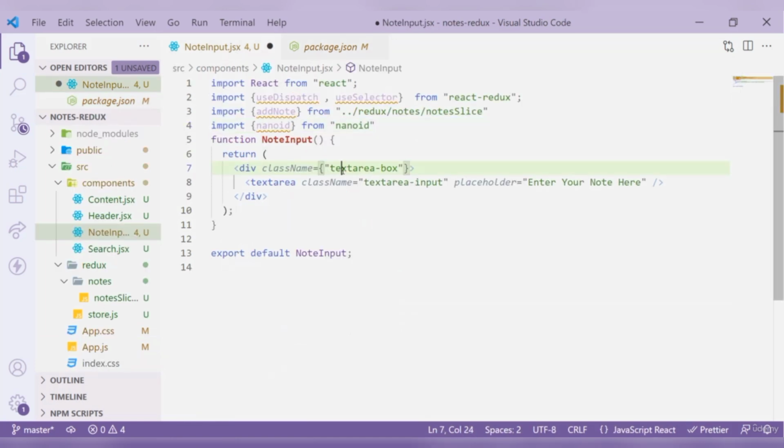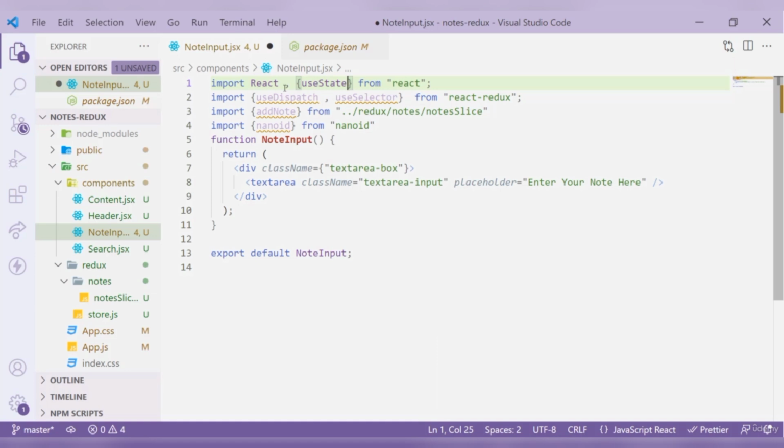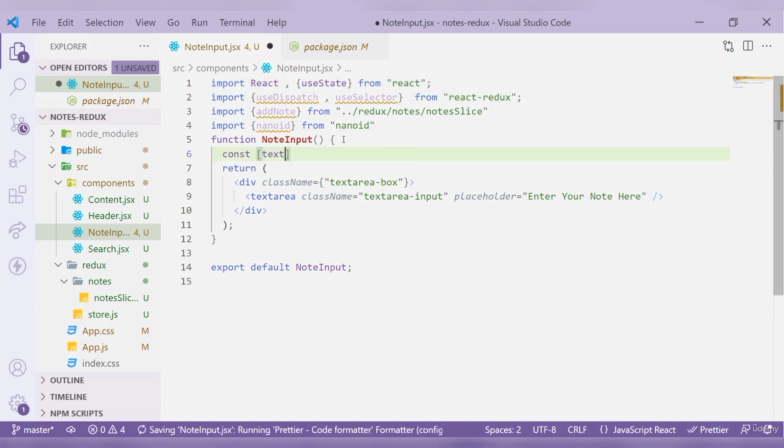Now let's create those particular methods that we left off. So the first thing that we're going to use is that we'll be using the use state hook. So let's import use state from our React module as well. All right, so this is a use state hook that we'll be using inside of our node input. So this text is going to be responsible to deliver the text that our users enter in its nodes. So this is the container that's text, and a setup function to set this, that is going to be equal to set text, and initially it is going to have a value that is nothing but an empty string. So use state, and this is going to have nothing but an empty string.